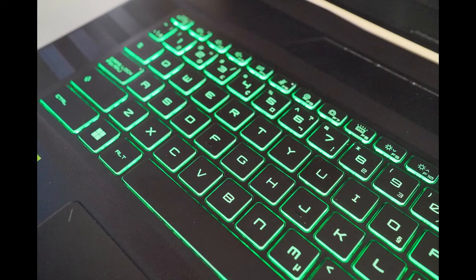Speaking of the keyboard, the Pulse GL76 has great-looking RGB lighting that you can control using the MSI Center software. While playing games, I found the keyboard felt a little cramped — I would occasionally accidentally press the Windows button, causing games to pause. Most gaming laptops have an option to lock the Windows key, but on the MSI Pulse there doesn't appear to be that option.